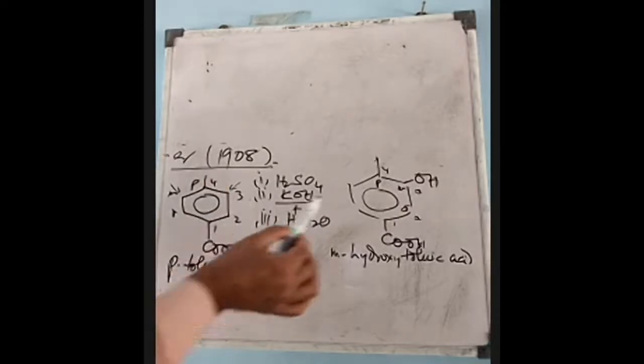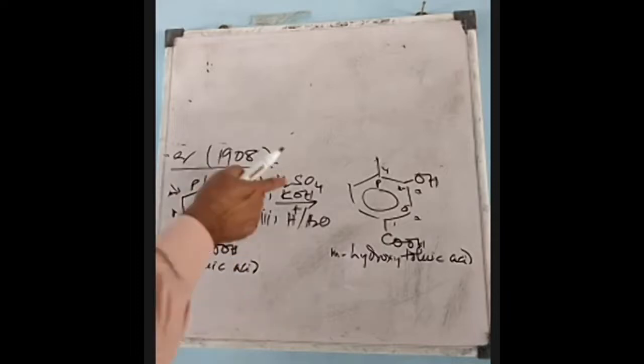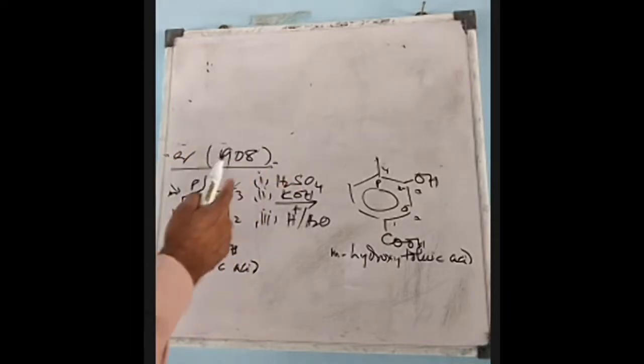And the next problem is at which position it will be introduced. Directly a nucleophile cannot be introduced into the aromatic ring. If a nucleophile is introduced, again it will not follow the electron donating group. Always it will follow the electron attracting group. That is why we first introduce the electrophile, and that we convert into the nucleophile, OH. Because OH contains negative charge, directly we cannot introduce the OH.